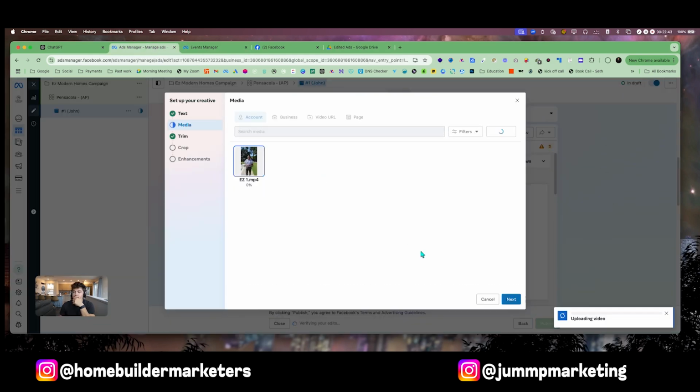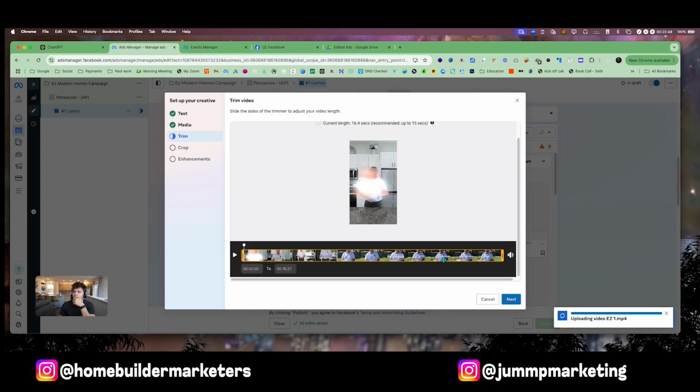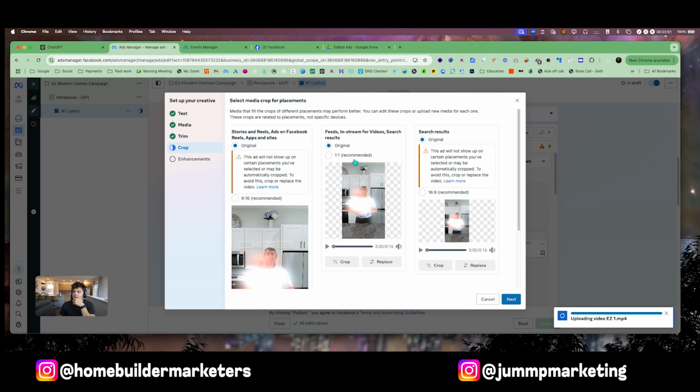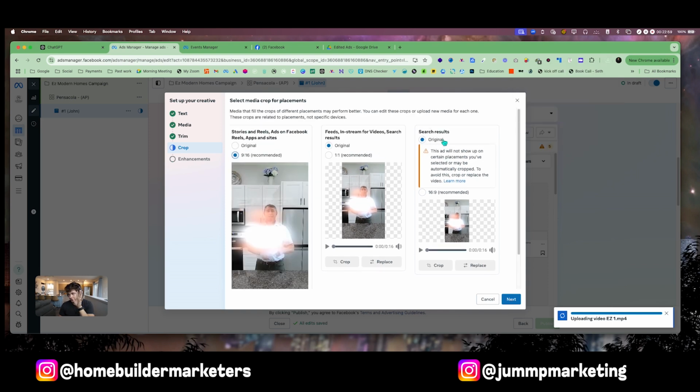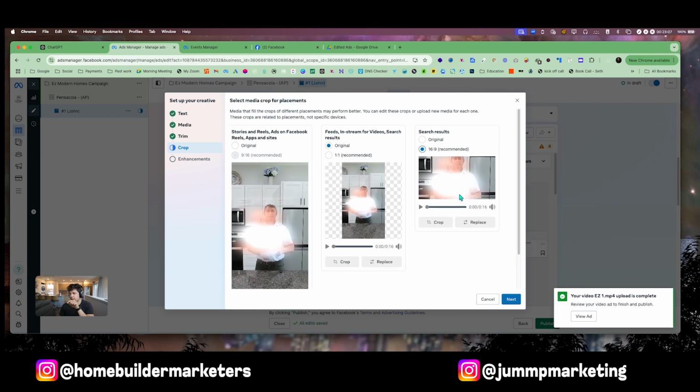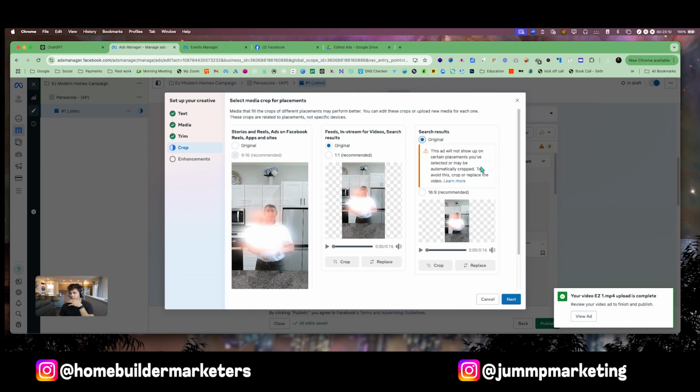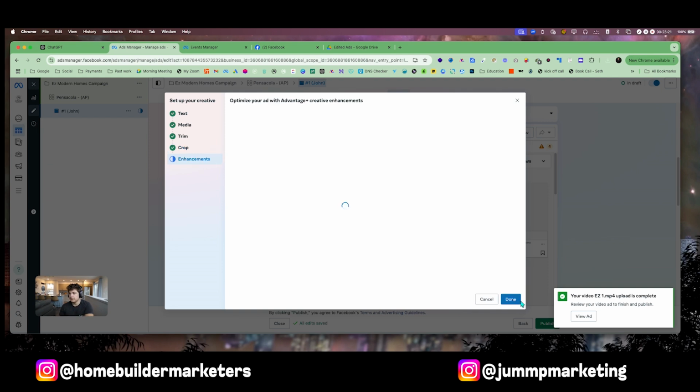Drag and drop. It's going to upload. And with that advanced placement, what's going to happen is it's going to tell me, hey, this is going to show up in certain placements because it's not fit. So I'm going to hit recommended there on search results, and well, I forget what the other one was called. This is where it's not going to fit because it's a little too cropped on that. That's fine. It is what it is. Just leave it. You don't need to show up on search results. It's most important that you're on feeds and stories. That's where you're going to get all of your leads from and engagement.